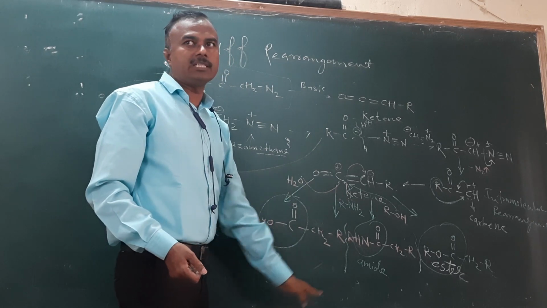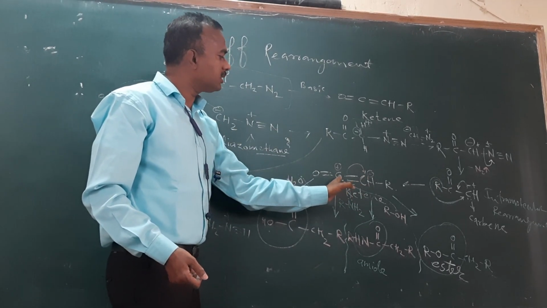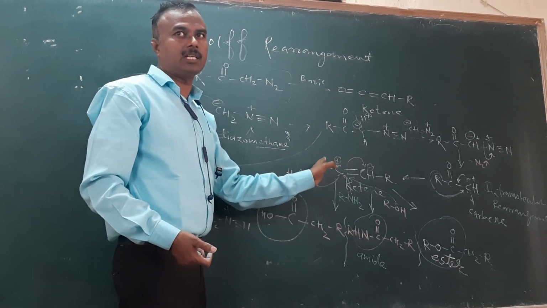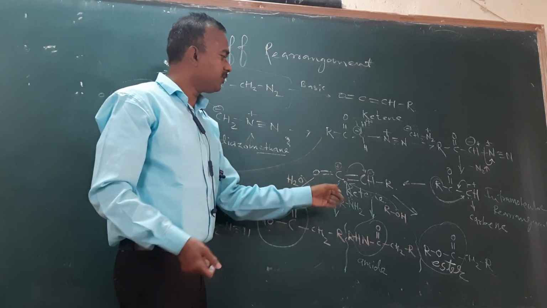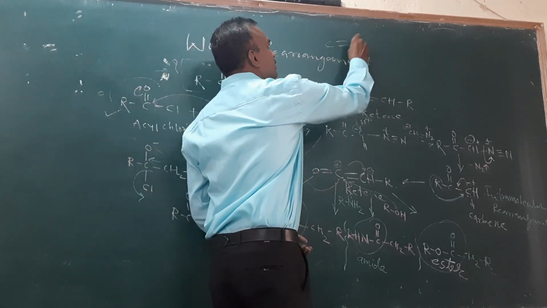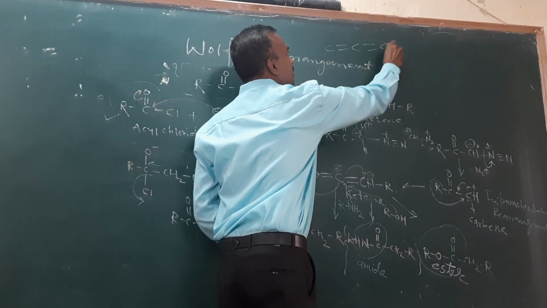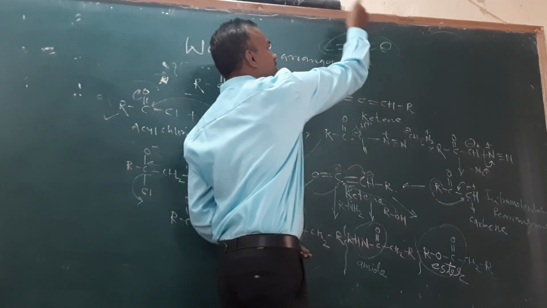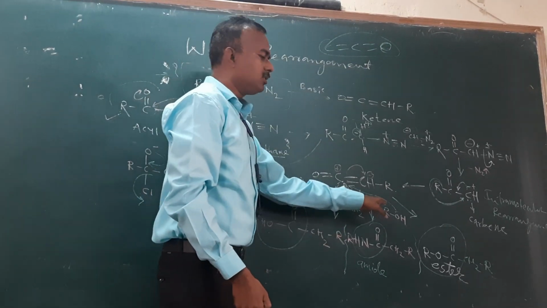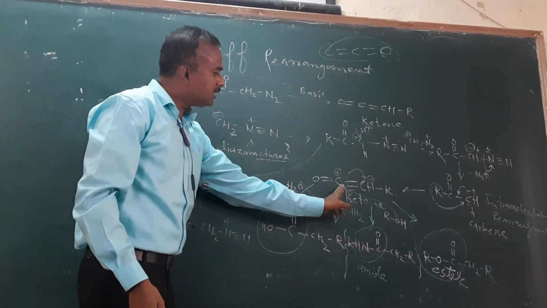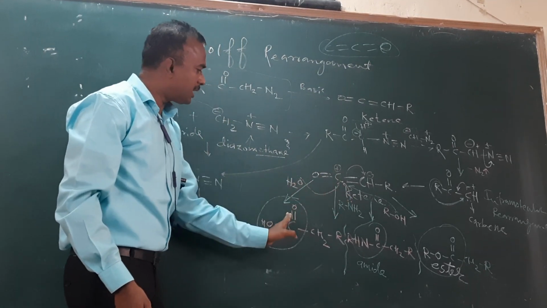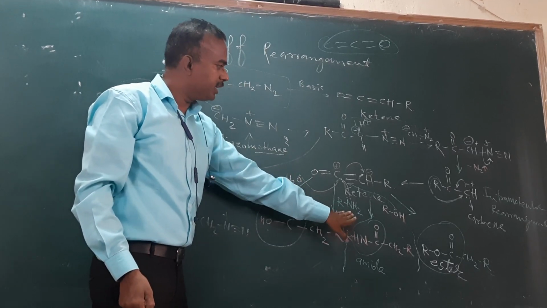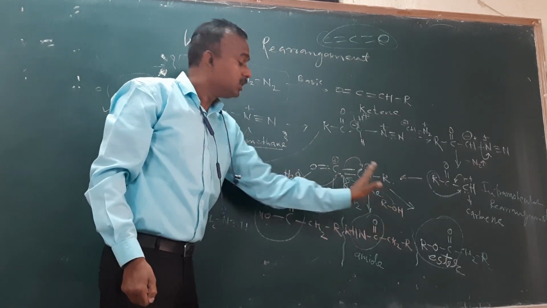The ketene functionality is nothing but CH double bond C double bond O, like allene functionality. Instead of carbon, here it is an oxygen. Allene means carbon double bond carbon double bond carbon. Now you can replace this carbon with the oxygen. You will end up with the ketene. So on this electron deficient carbon, you can have the nucleophilic attack such as water, amine or alcohol.